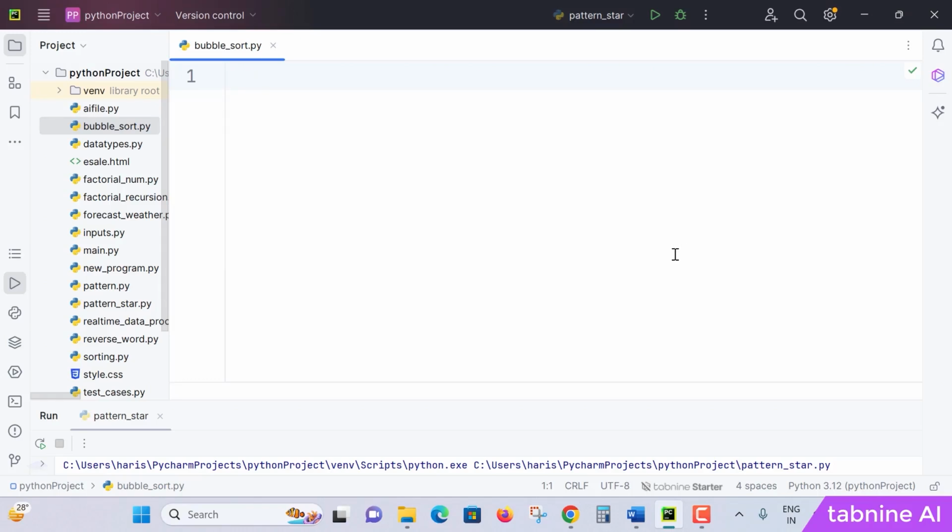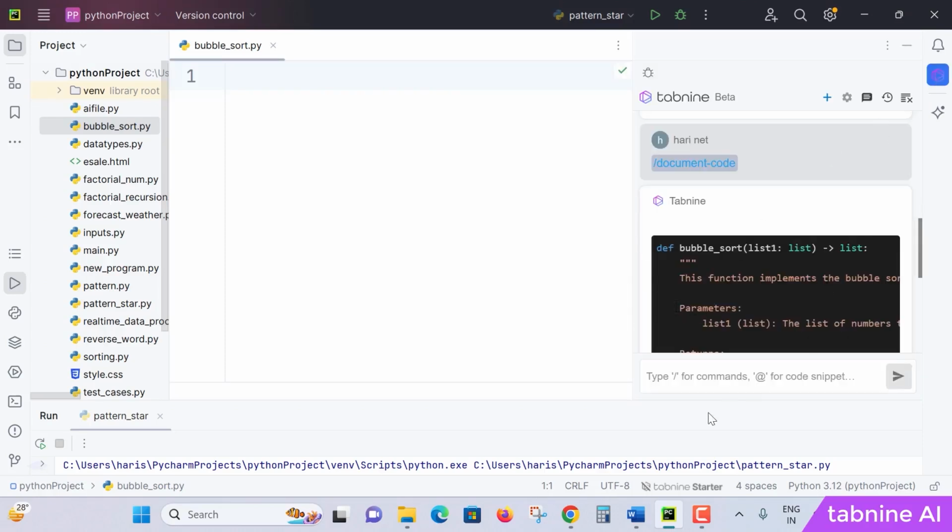In advanced use, there is a Tabnine chat which receives the commands. In this lecture I'll give you more detailed information about this Tabnine chat, which is a future and roadmap feature, and we would like to see how it performs. In this PyCharm IDE, you may observe the Tabnine chat at the right side. Click here and type a comment or prompt. I'm asking Tabnine to create a bubble sort in Python.